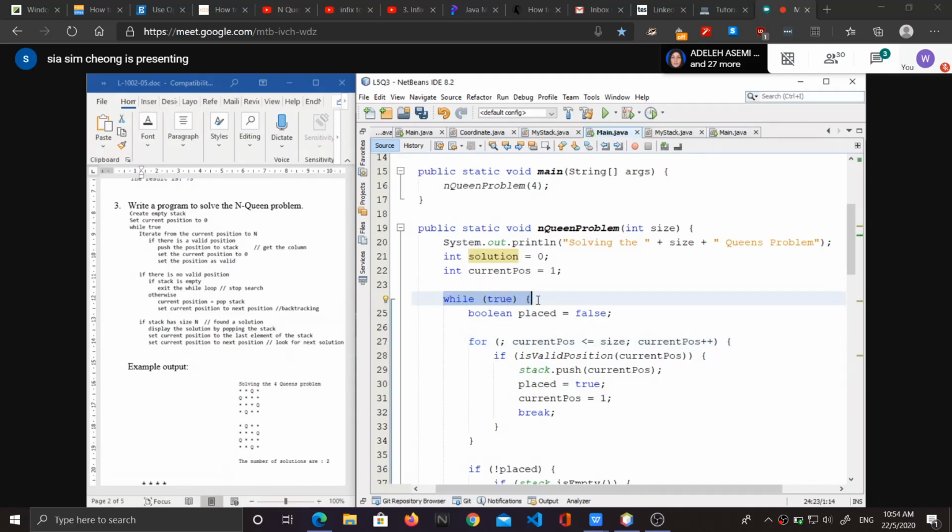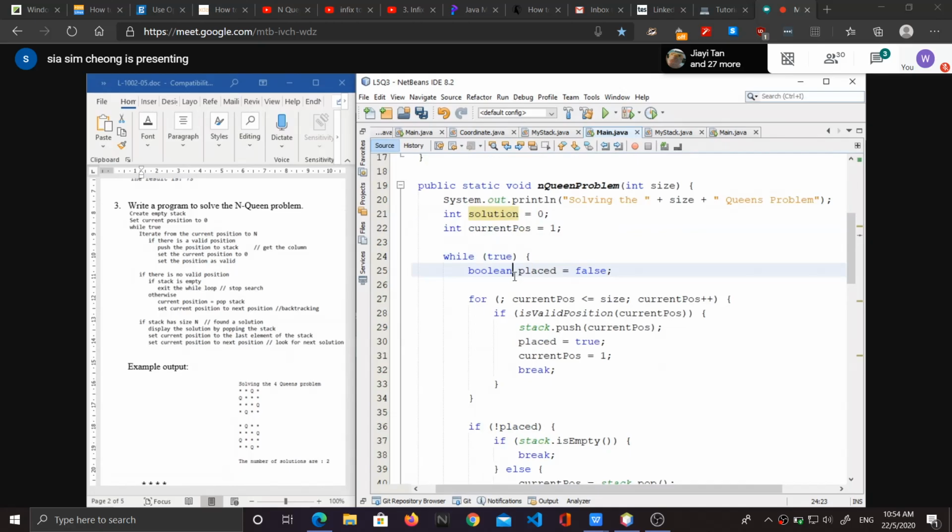Okay, then we will enter the while loop. In this while loop, we use a condition which, if true, we will keep running. The only end condition is if the stack is empty, then we will break this while loop.